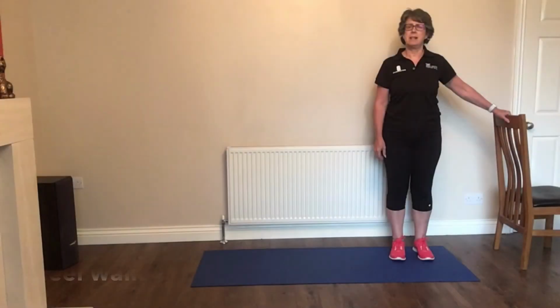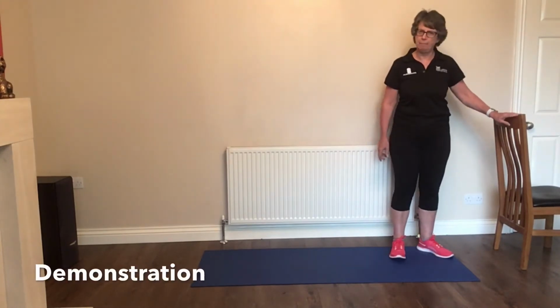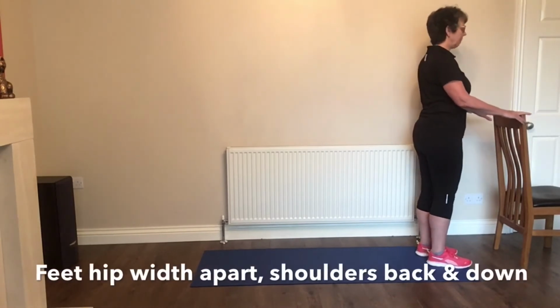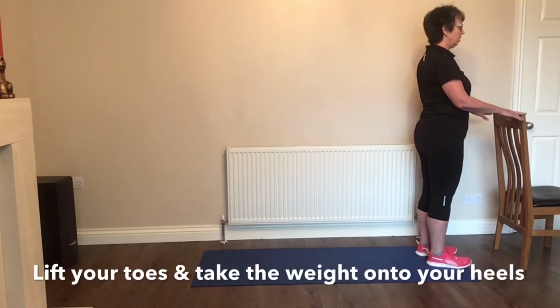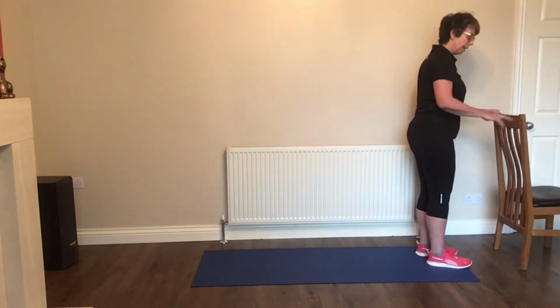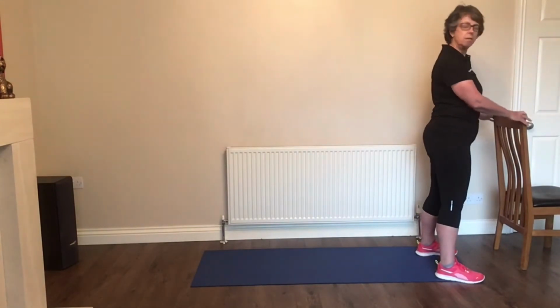This exercise is a heel walk, so I'm just going to show you from the side, and I'm using the chair for support. So I'm standing with feet about hip width apart, up nice and tall, shoulders back and down. And all we're going to do is just lift up the toes and take your weight onto your heels. And then bring them back down with control. Step out to the side so you make sure you're nice and steady.